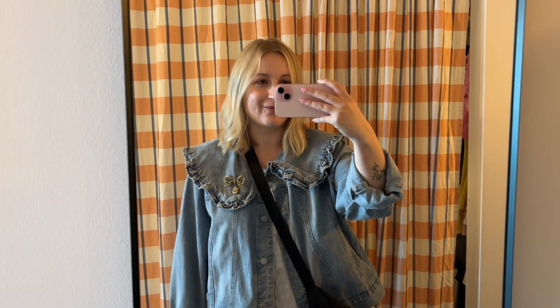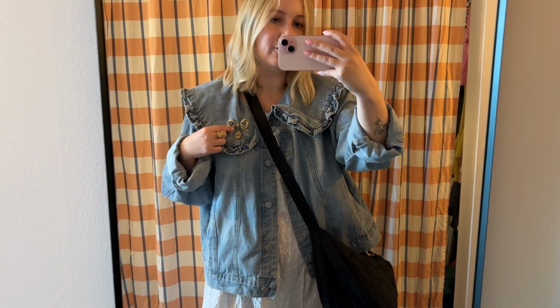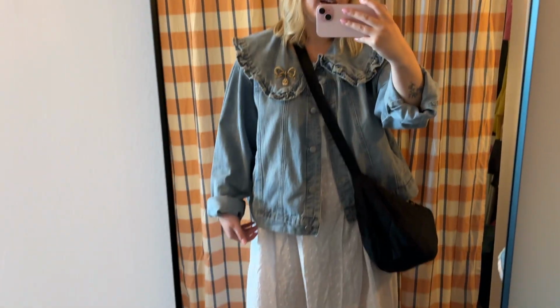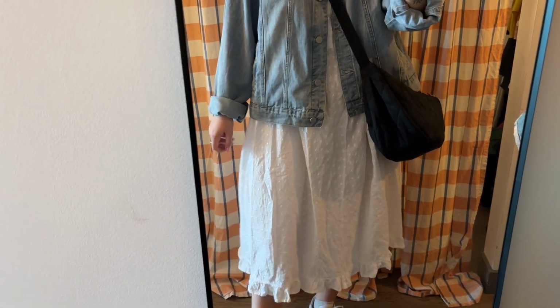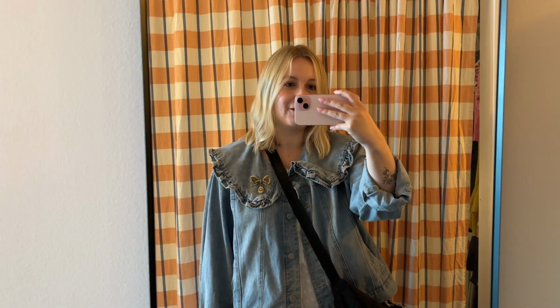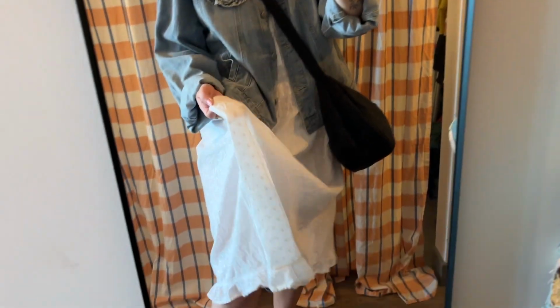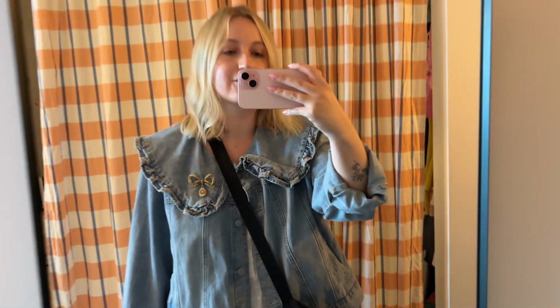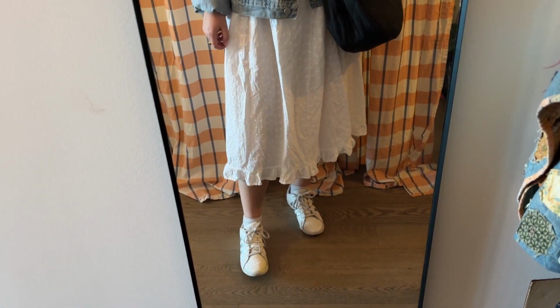I thought I'd just quickly show you what I'm wearing out of the house on my adventures today. I have this little denim jacket that I got from Anthropologie, and I just added a little bow brooch that I thrifted. I really like this big Peter Pan collar. I think it just adds something a little bit more fun to a denim jacket. And then I'm wearing this long flowy white dress. I love a long flowy white dress in the summer. They're so easy to throw on, and I think they look so cute. And this one, I don't know if you'll be able to tell, has small flowers embroidered on it that I just think are so cute and fun. Just have some Adidas, also thrifted, on my feet.